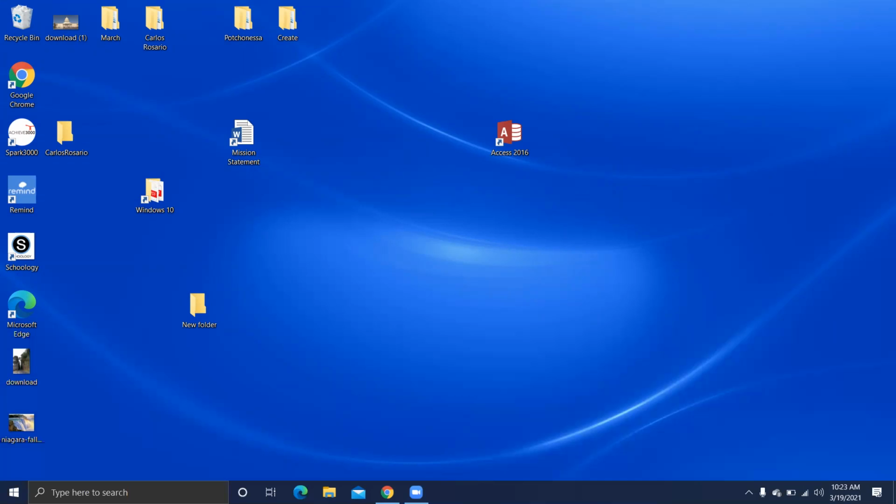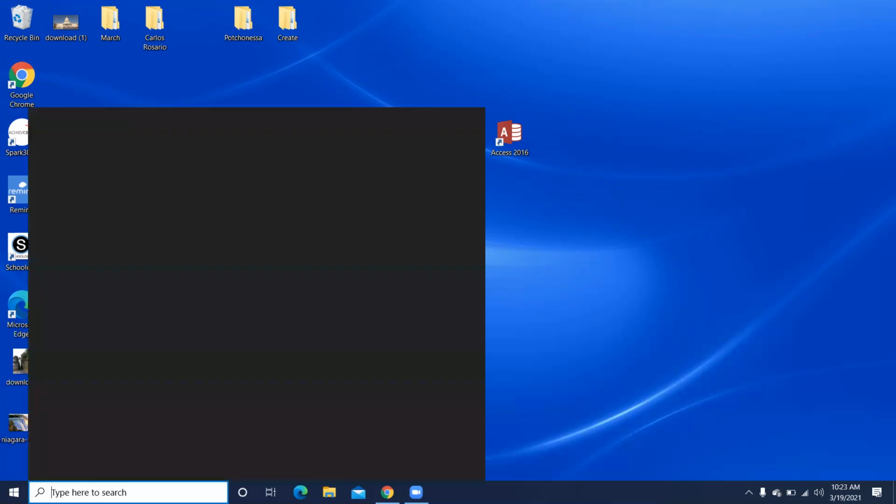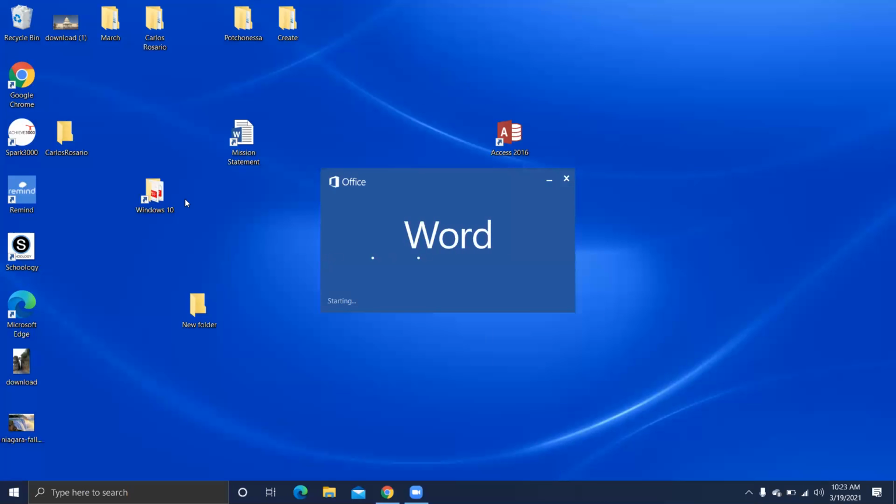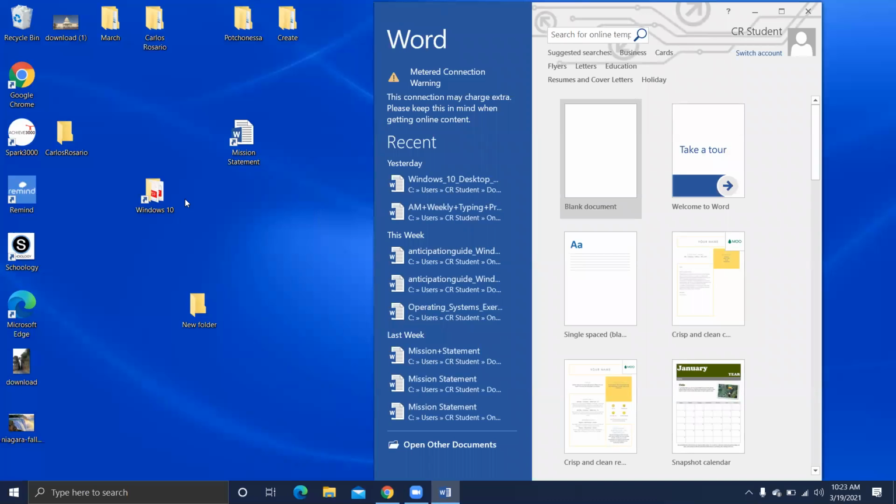Go to the search bar and type W. On the top, click Word 2016. Word 2016, click that. Okay, so now we can see the Word icon in the quick launch bar on the taskbar, right?